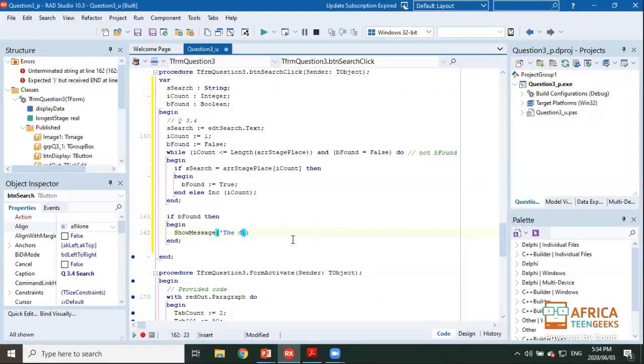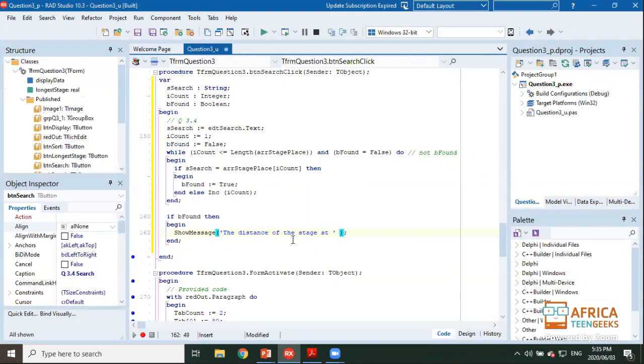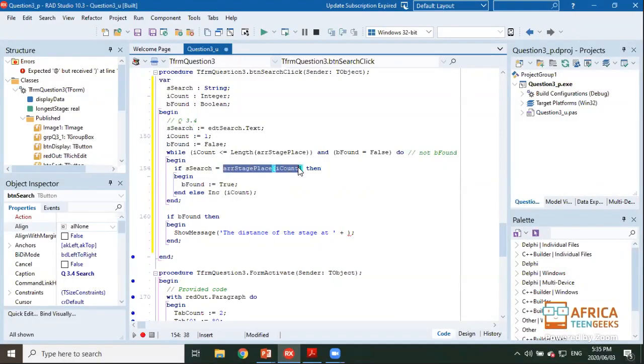So the distance of the stage at, okay, now I've got to add my town in. So if I found it, I can either use sSearch or I could use the array rStage at iCount. Same difference because I know I found a match. I'm going to use the easier part.